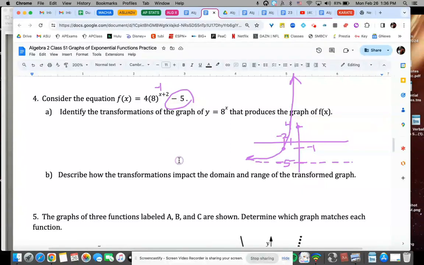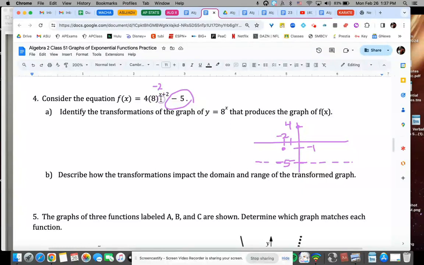Okay, so that's kind of what it looks like. If I want to verify this point that I moved around, I can put in -2 into the x value. The reason I'm using -2 is because I know that's where it was shifted to in the x direction. Plus, if I look at -2 plus 2, that equals 0, and that's what I'm going for. I want to know what's going to make this piece a power of 0. So if I put -2 in there, that gives me 0.